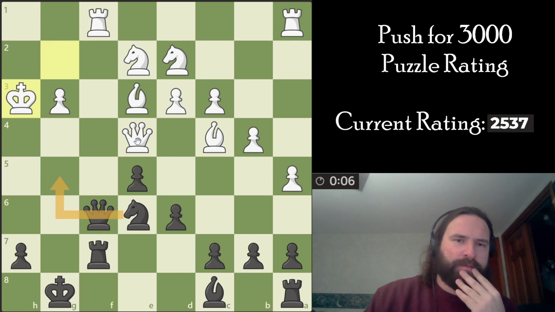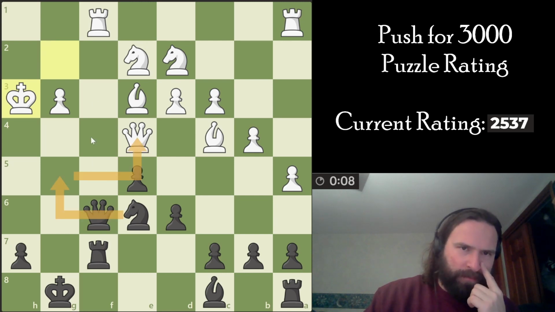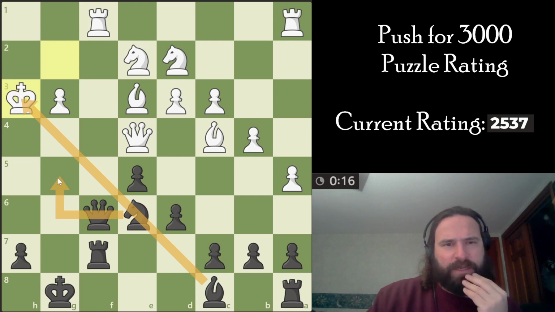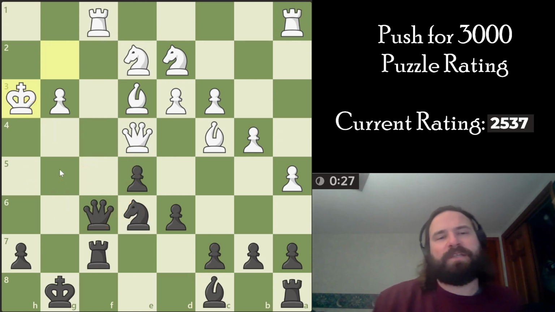Double check. Win the queen. My queen's under attack, but this looks good. You know, this looks like a very nice thing to do. The bishop will be checking. My knight will be checking. I can take the queen. My queen gets taken. I can take the rook. That feels like it's got to be the move, right?